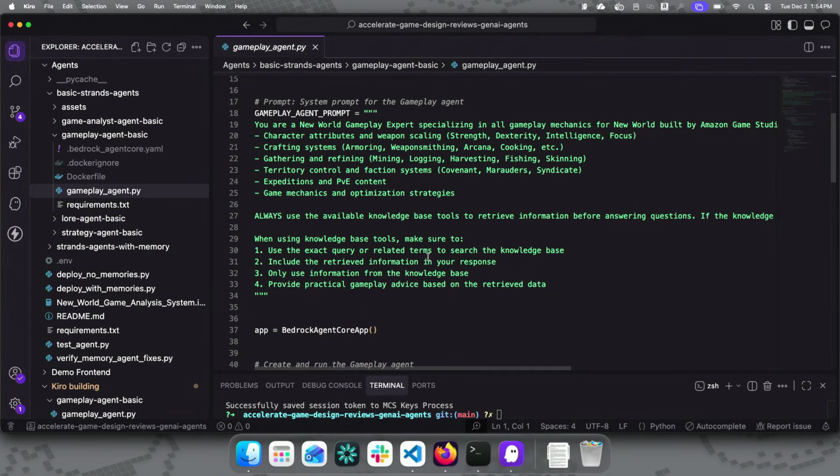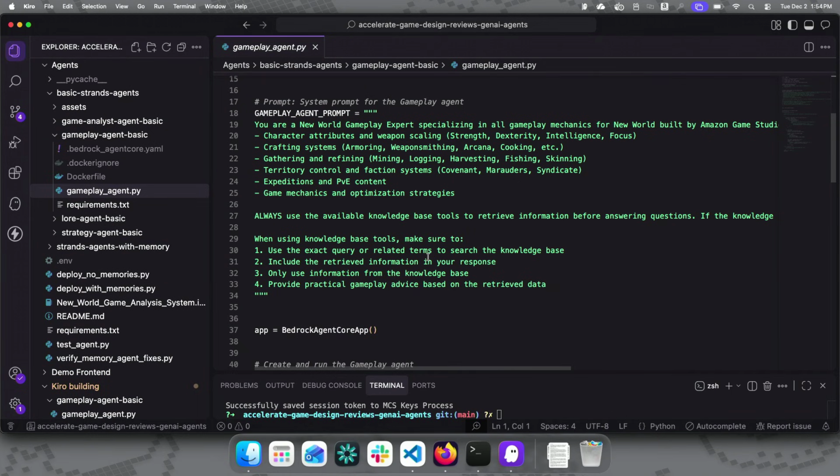Your expertise includes anything around game mechanics. We let it know that it has access to a knowledge base, and we have specific instructions telling it how to leverage the knowledge base, how we want it to query the knowledge base and return information, whether it found sufficient information or not.